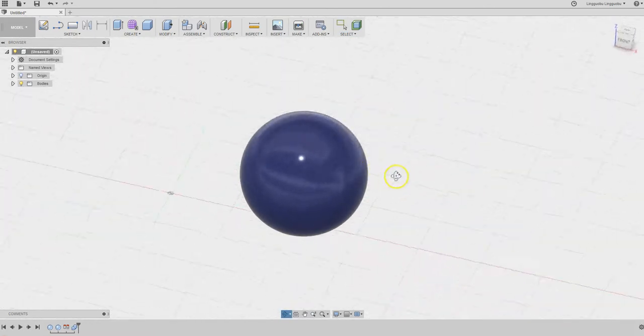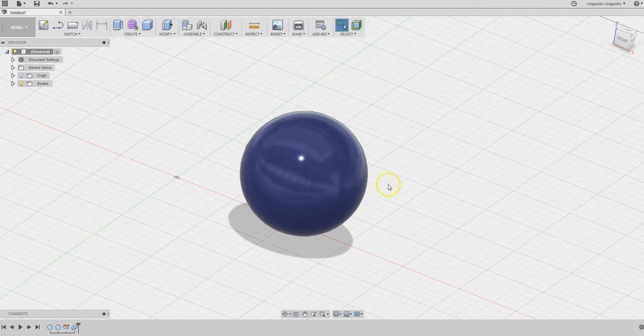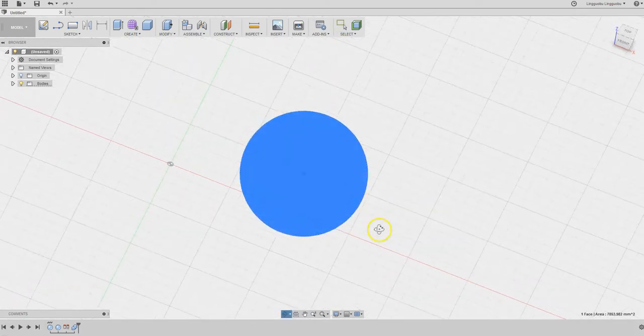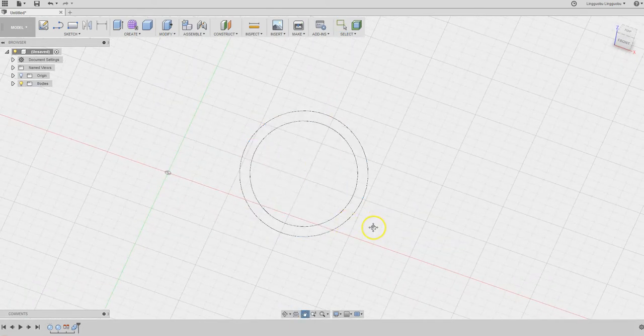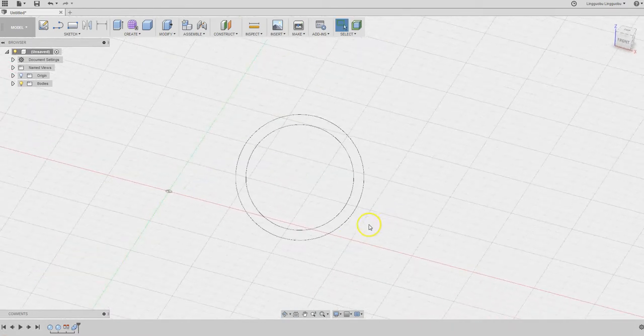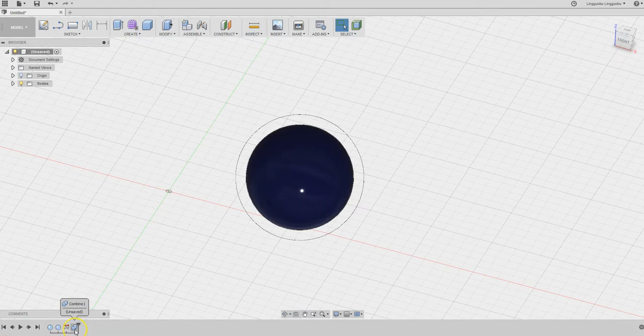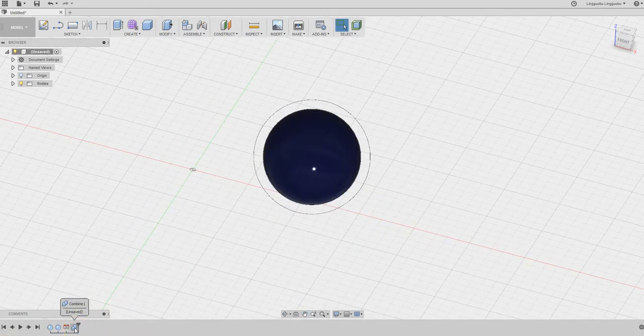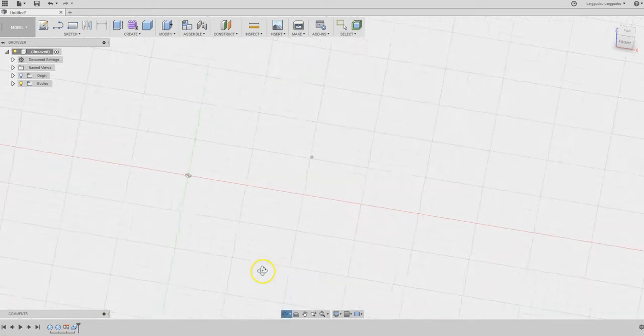I'm not absolutely sure the cut has been made. Let's change the visual style and see what's going on there. Perhaps it's not been made. Do we have a combine here? Yeah, I think the cut has been made. So now we have a hollow sphere.